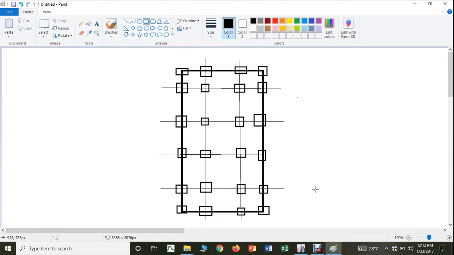usually the columns which are present at the borders, you can see the columns which are present at the borders.